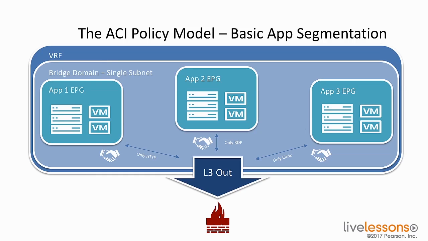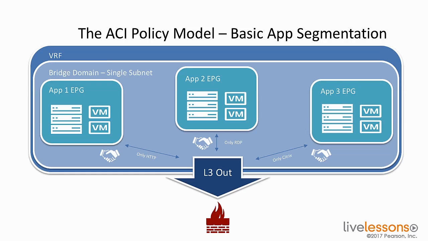The other awesome thing is that once I do that, I am now tracking the health of those individual applications. So I can see the health of my web servers, I can see the health of my terminal servers, and I can see the health of my VDI clients. And I know that if my VDI clients are at 80% or my web servers are at 90% health, I want to go take a look at them and see what's going on with that specific application. Application segmentation doesn't have to be hard. It doesn't have to be granular, but we can make it more granular if we want to.